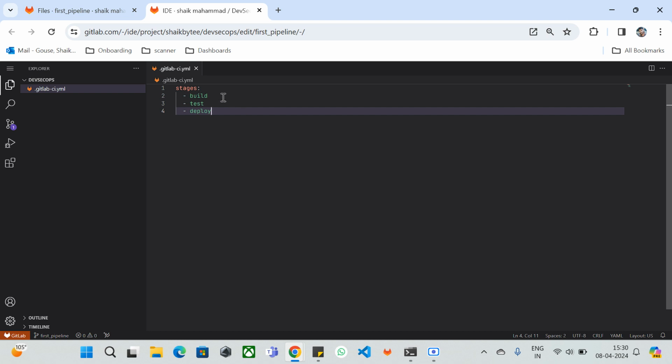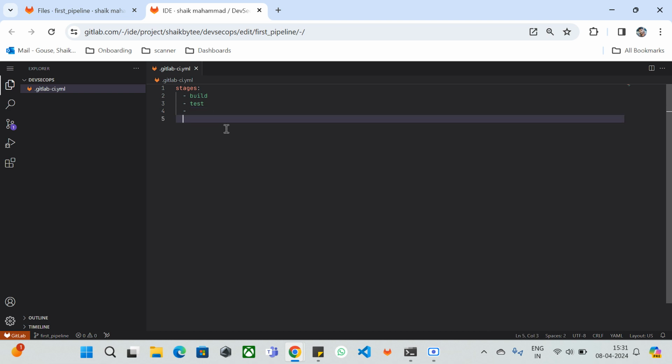Fine, so we have specified three stages as a sequence. First is build, second is test, and then deploy. So whenever you run the pipeline, it will follow the same sequence. First it will create the pipeline for build, then for test, and then for deploy. Awesome. We have specified what all stages have to be run as a sequence. Now we will take advantage of these stages and create three jobs as scripts and call them.